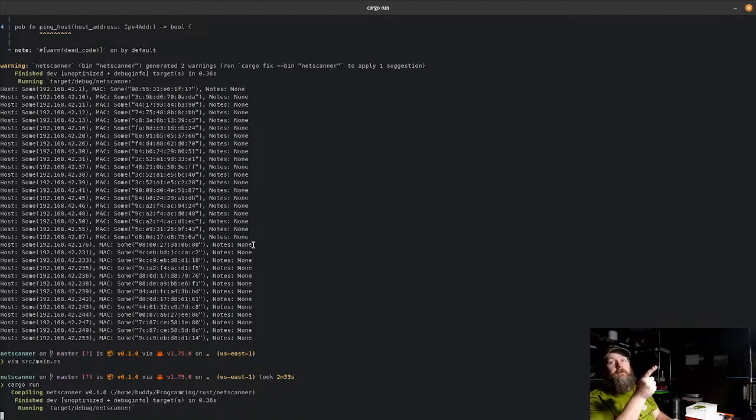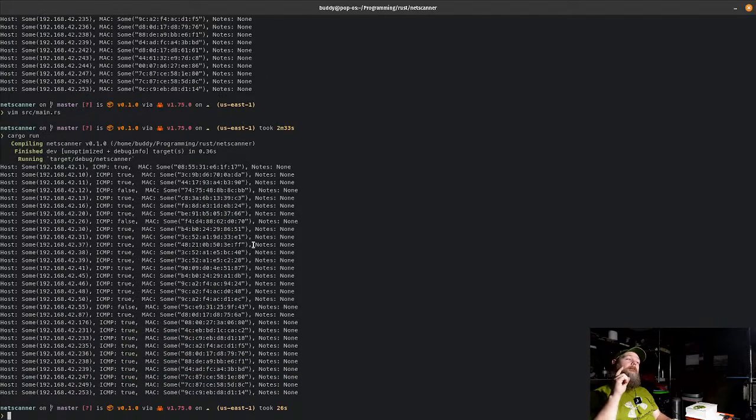It's got to do the build first. Oh, and it's actually running it because I think it's doing the ping. Wow. I feel like that's taking a long time. Oh. It's getting all of the data first, so it's going to run through it all. Then it's going to output it as it hits it.